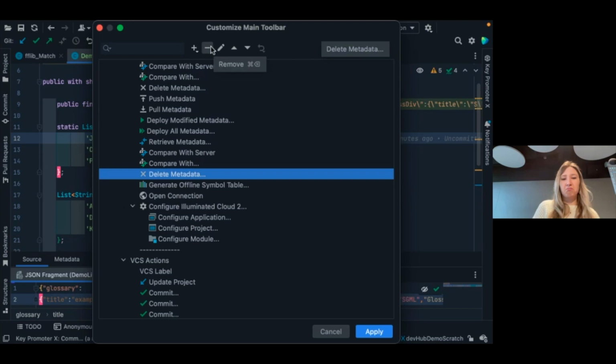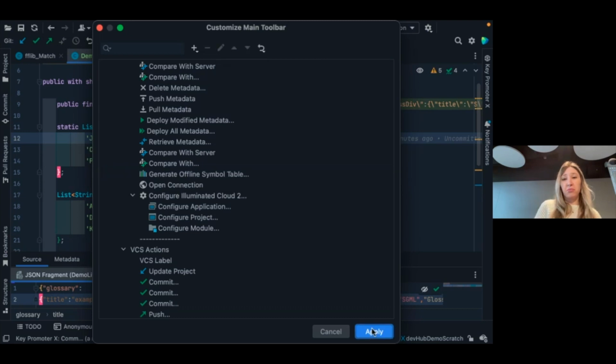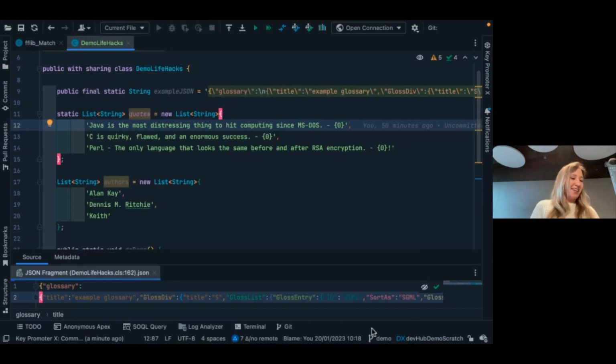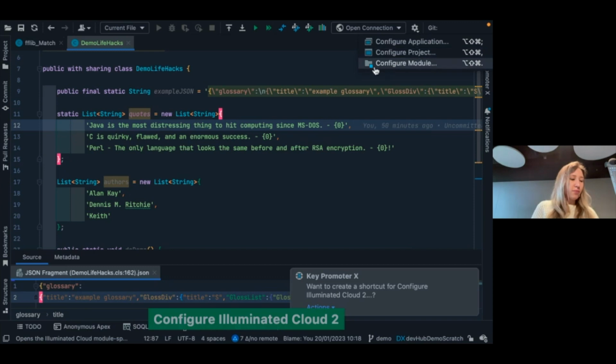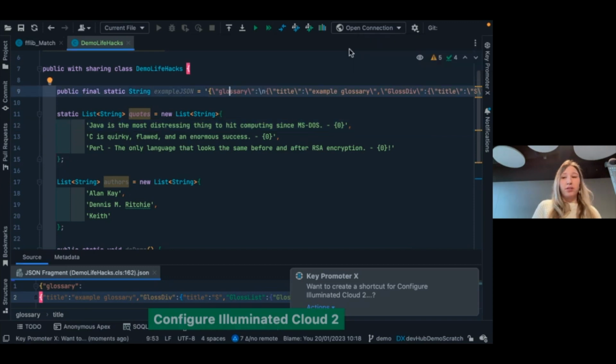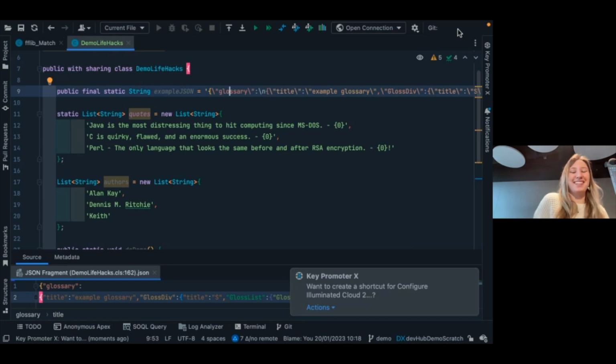Let's remove it. Yep, that's better. You can even open your org if you forgot your credentials. And this one I showed you earlier. And some Git buttons, but you can't see them because of my resolution.